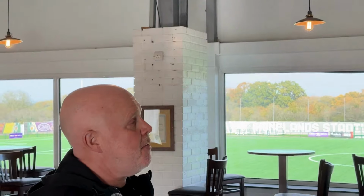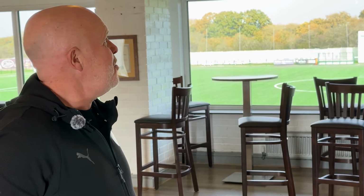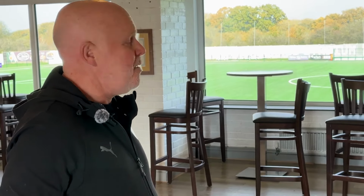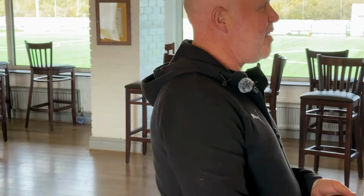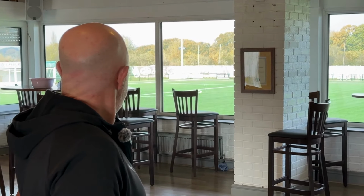Okay. Guinness as well. And again, how many other clubs in our league have got a space like this, overlooking the pitch like that? For the leagues I've seen, nobody. It's not many. Absolutely superb, isn't it, up here? You're just improving everything, aren't you? Just one at a time. It seems like we're doing it all at once. The important thing is we want people to be here and enjoy their time, and the football is the major part of it. You can watch it from here. We're going to have longer tables here, so more people can get around it.